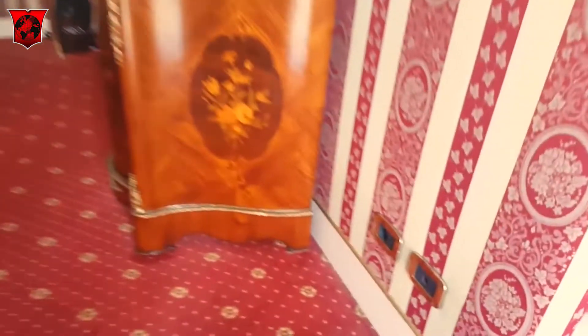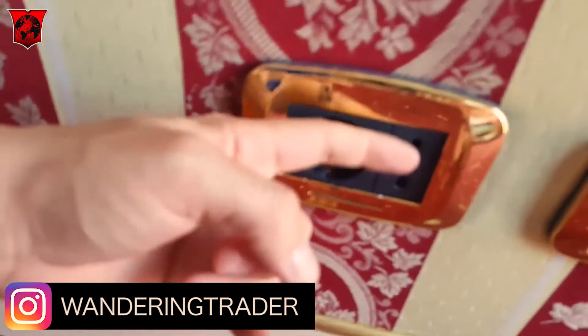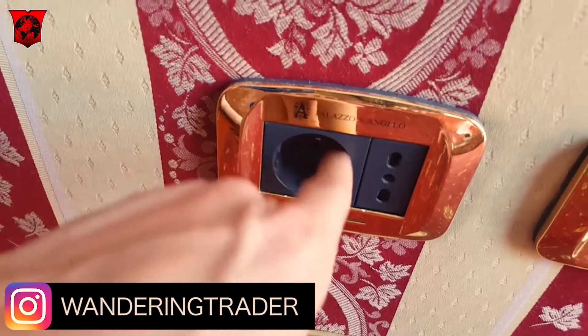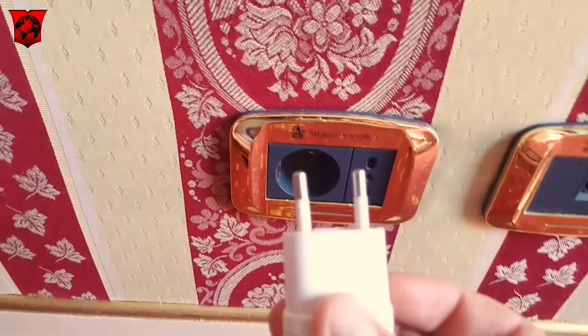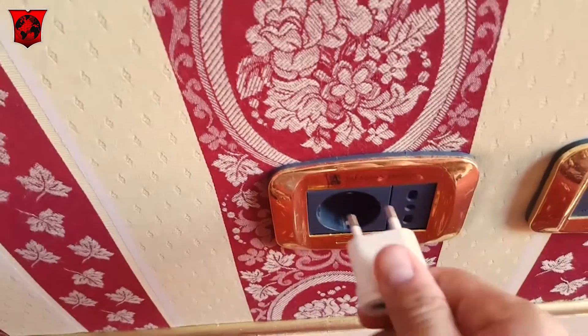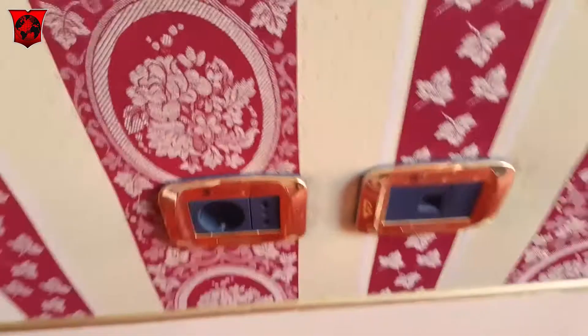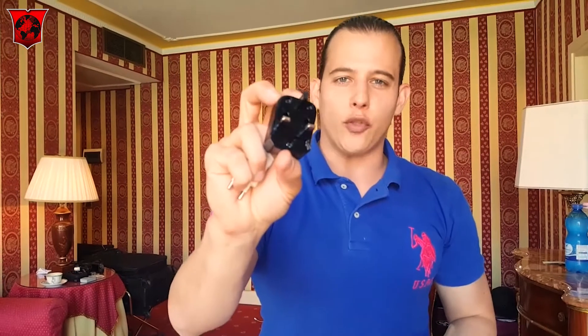So this is the beautiful hotel room that we rented in Venice. Here you can see the two different styles: one that's up against the wall and one that actually has a hole inside. So you can see this mini plug here will plug into the wall — there's no hole there. And then this one here also plugs into the wall. So this is the reason why you're going to want to get the simplest one. Be careful, because some will only work in the ones that have those little holes in them. So to summarize: two-prong circle for mainland Europe, and the three-prong system for Great Britain and England.